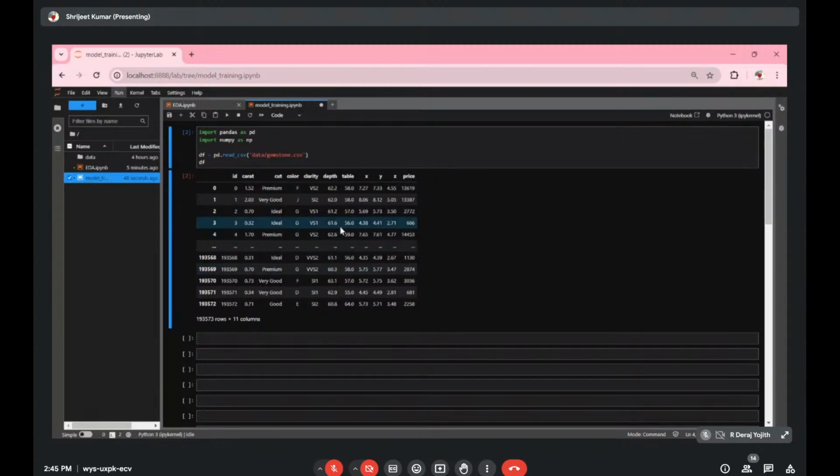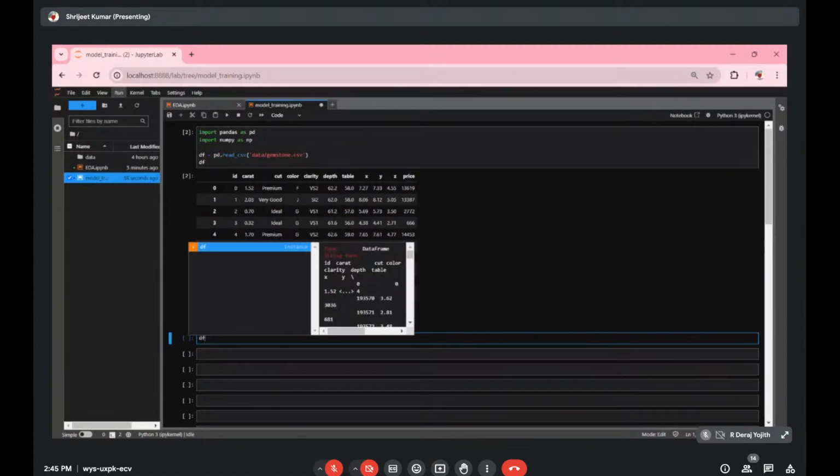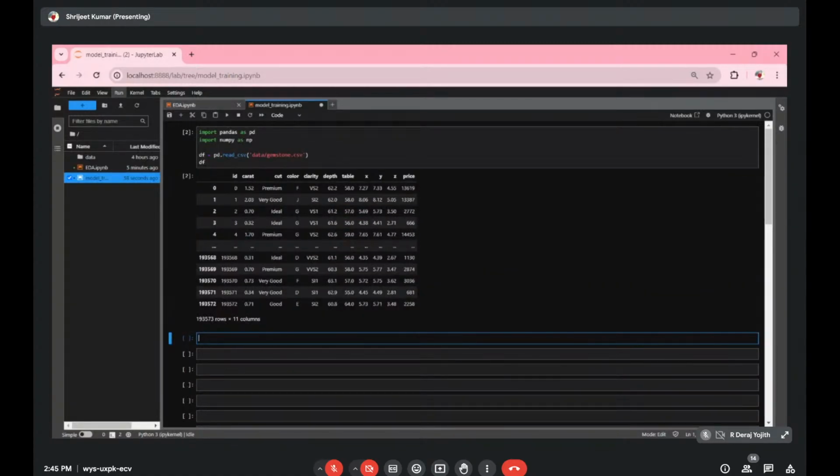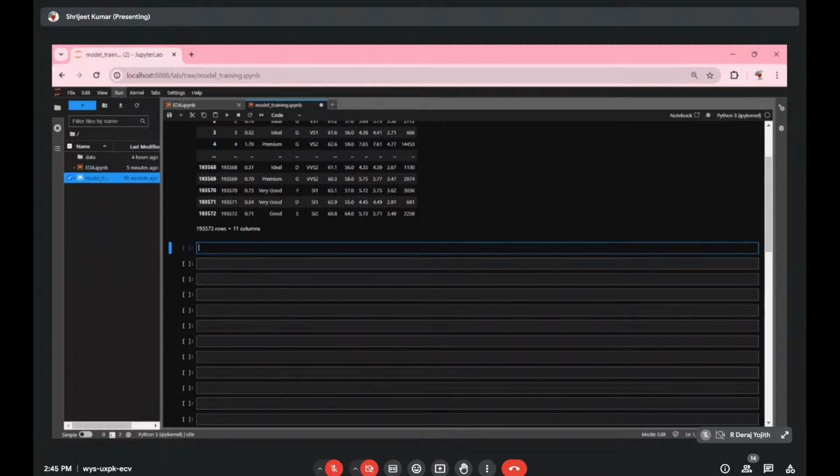Okay, so this is our data set that we were doing EDA on. We have done very basic EDA, and now we got it. Again, we need not check whether we have null values or not. Generally, I'm doing EDA separately and model training separately, but this is not the way we do it. Obviously, I should have done it in the same file, but I'm separating it to make you understand very easily.